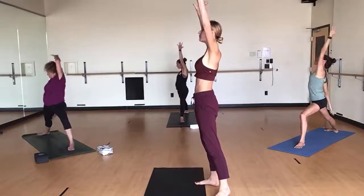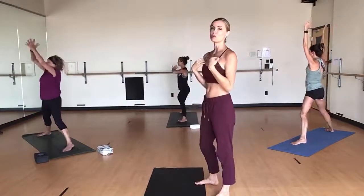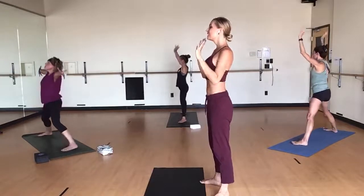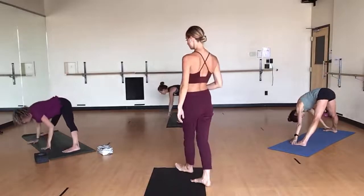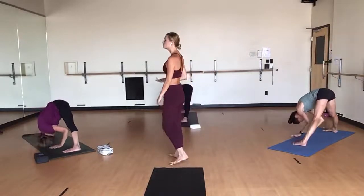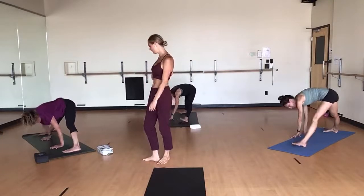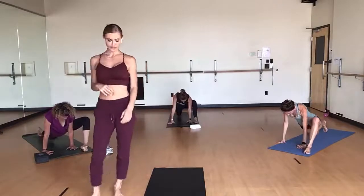Actually, let's do star pose. And exhale, horse pose, just one breath. Breathe in, star. Exhale, wide-legged forward fold. Breathe in, halfway lift. And exhale, runner's lunge, top of your mat. Pause here.